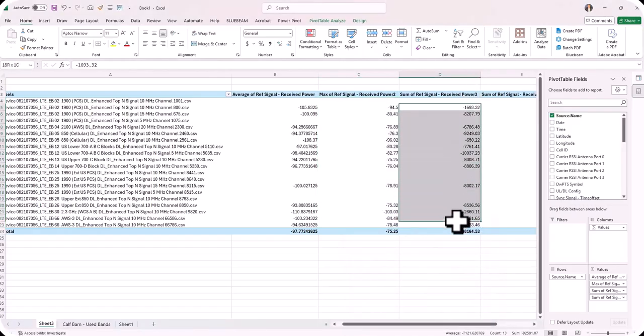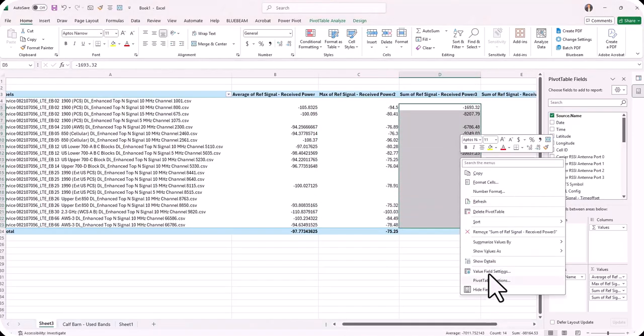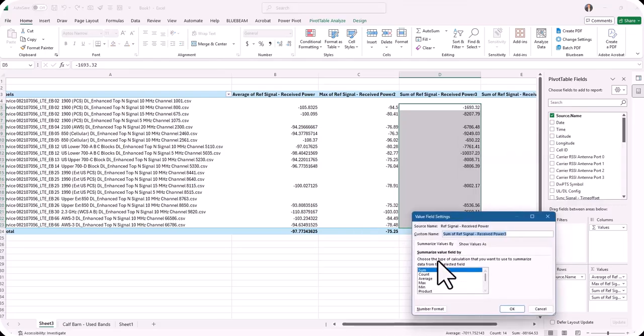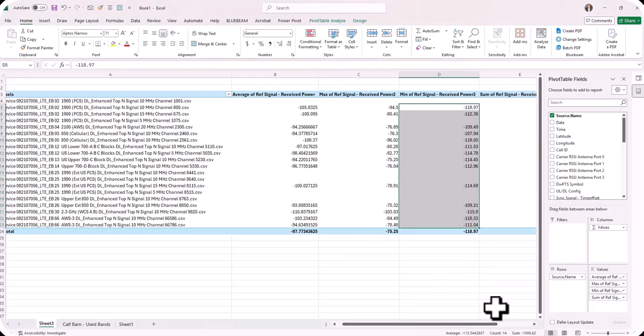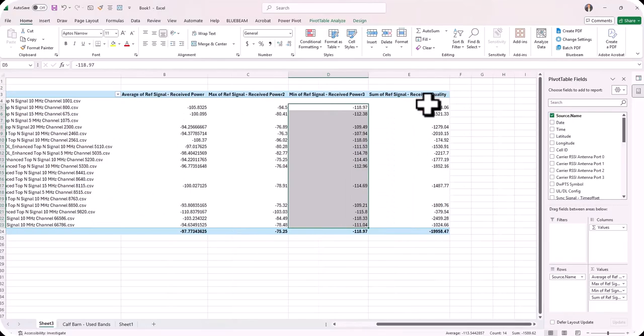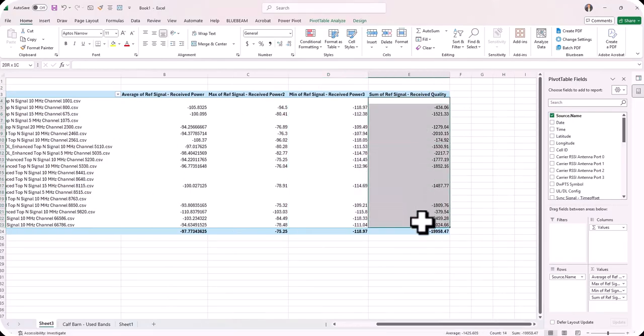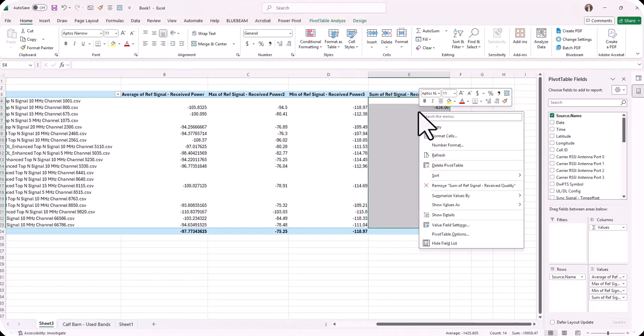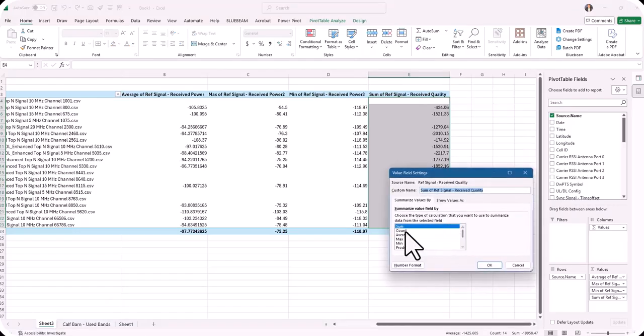This one, we're going to make the minimum. And finally, this one, we're going to look at the average of the signal quality, I'm sorry. This one, and then we'll take the average of that.